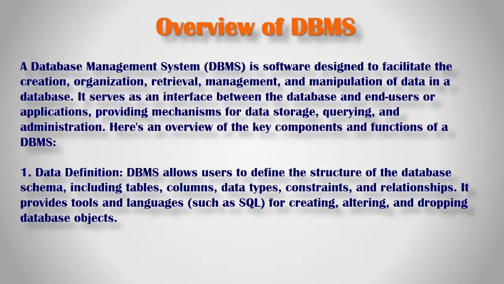A database management system, DBMS, is software designed to facilitate the creation, organization, retrieval, management, and manipulation of data in a database. It serves as an interface between the database and end users or applications, providing mechanisms for data storage, querying, and administration. Here's an overview of the key components and functions of a DBMS. 1. Data definition. DBMS allows users to define the structure of the database schema, including tables, columns, data types, constraints, and relationships.